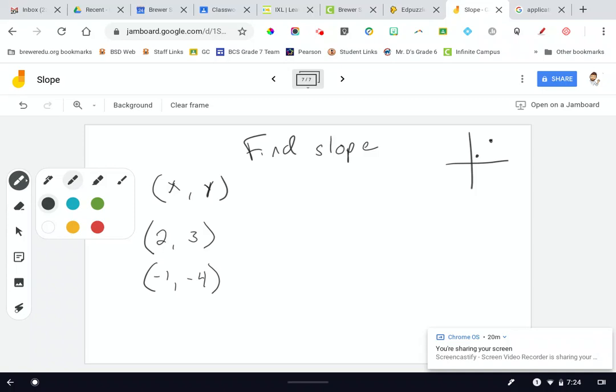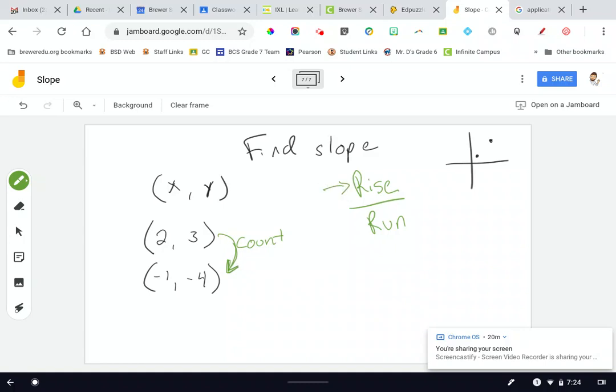Okay. You could put this on a grid and count the squares, but that takes a lot of time sometimes. So what we're going to do, again, we still want to follow that rise over run. All we got to do is count. Just count them without a grid. Okay, but just count from one number to the other one. Count from this coordinate to that other one. Okay? So rise. We either need to go from X to X or from Y to Y. Right? It doesn't make sense to go from X to Y. Those are two different types.